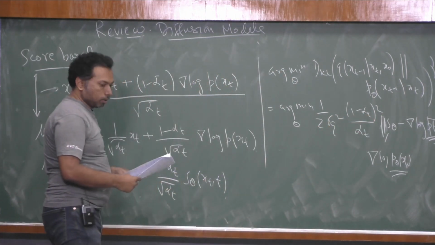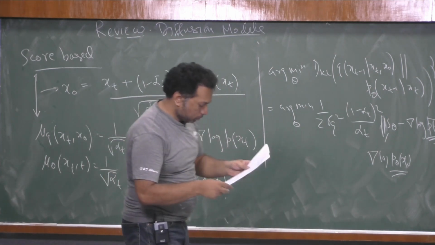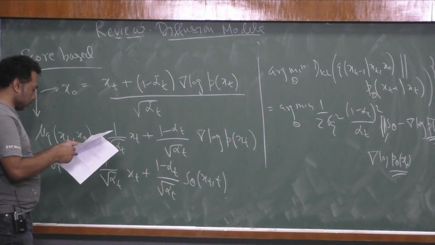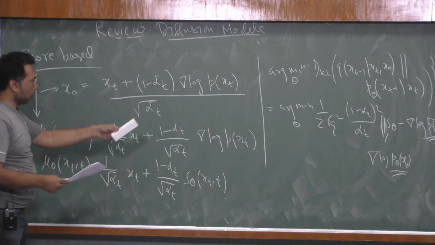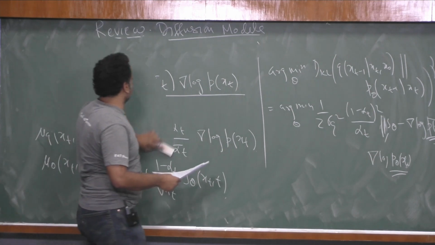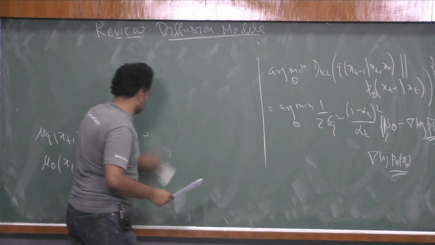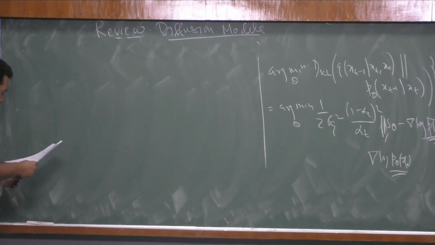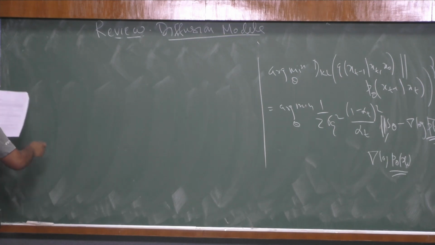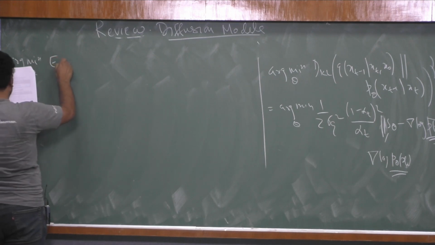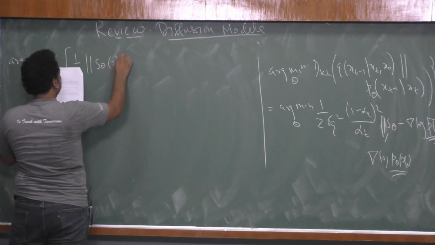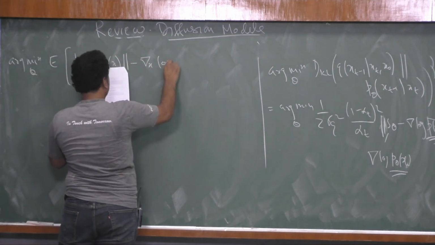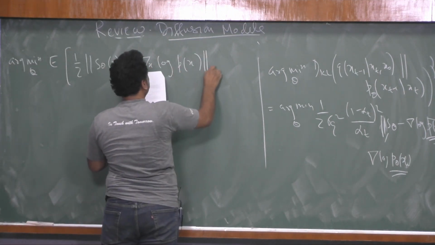Okay, so then, to see this, what we have seen in the last class is we spent some time on this. So I will just write down the main results of what we did in this so-called score matching type of ideas. So what we proved in the last class is that argmin over theta of the expectation of half of ||s_theta(x) - grad_x log p(x)||^2.